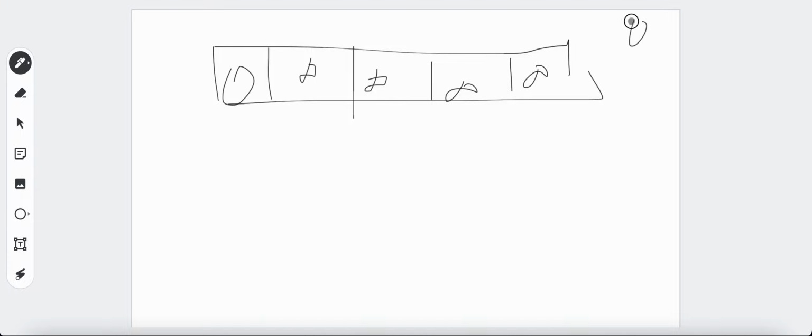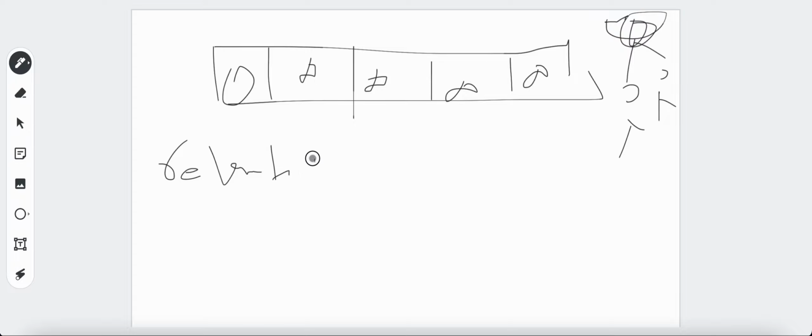Let's say we have some graph, and this is the source. The distance to this source will be 0, and to all the others it is considered infinity. So that's the first step. Next we will do a relaxation step. So what is this relaxation step?